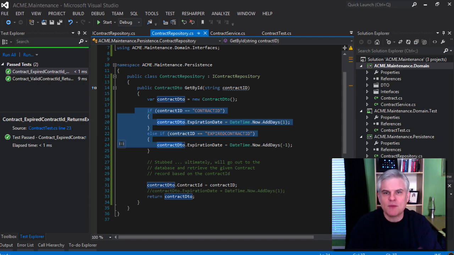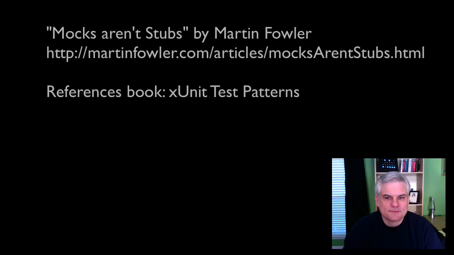The stub that we've been using has helped us out quite a bit, but it'd be really cool if we could utilize something a little more powerful. So what I'm going to do is use a third-party framework called FakeItEasy. It bills itself as a cross between a fake and a mock. And if you take a look at this URL, we've already looked at it one time, a little bit earlier in this series. Fowler's article, Mocks Aren't Stubs. He uses a definition from this book, xUnit Test Patterns, as the definition for fakes and mocks.